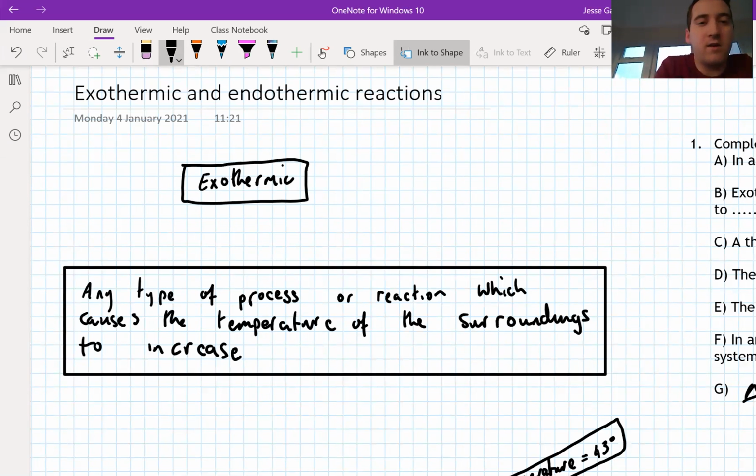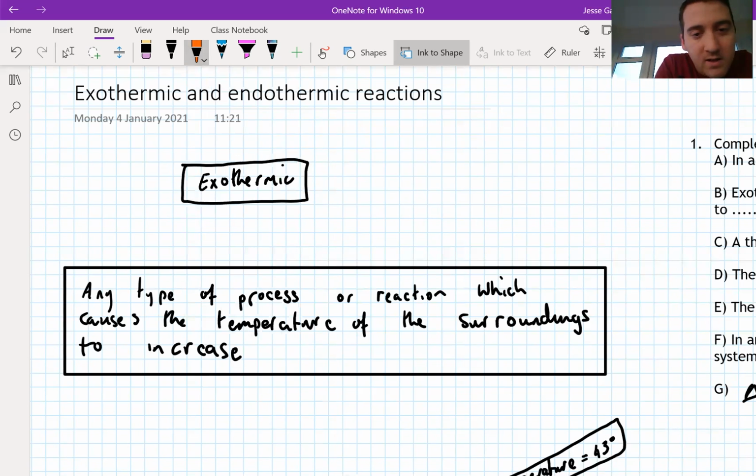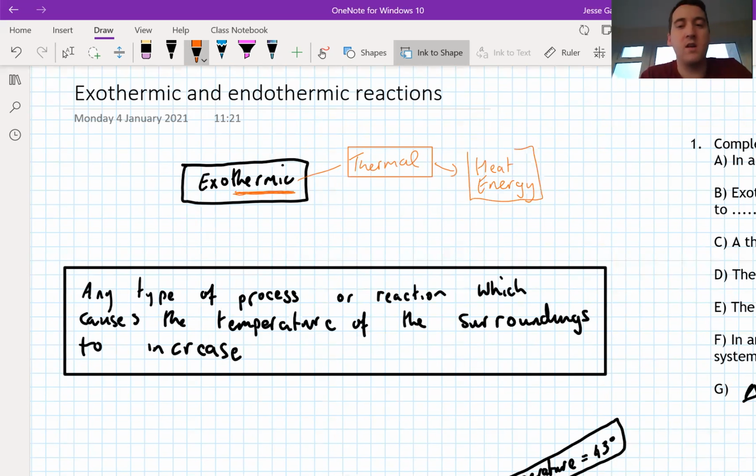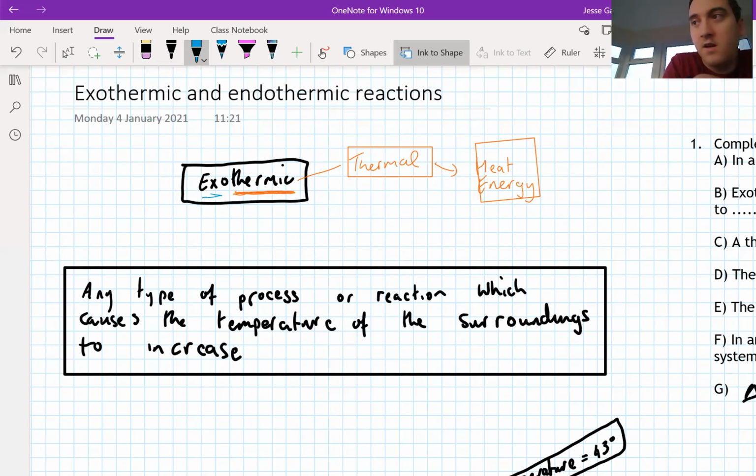Now, what about the words here? Let's break it down. Like we usually do, we're going to break it down into its parts. Exothermic. I'm going to take this word thermic, and we had something similar to this word in the previous video. It comes from the word thermal. And the word thermal comes from the phrase heat energy. So thermal refers to heat energy. So exothermic, something to do with heat energy. The word exo, well, that comes from a different word. That comes from the word to exit.